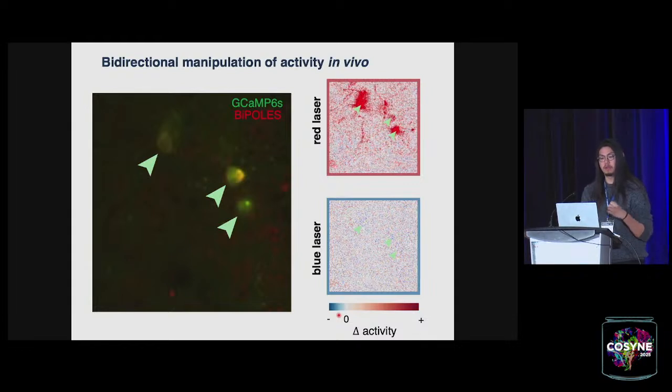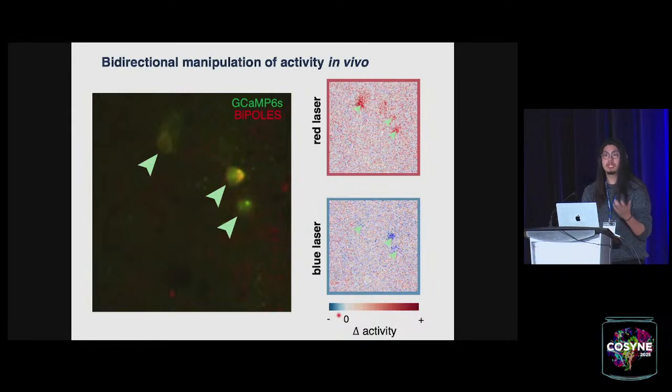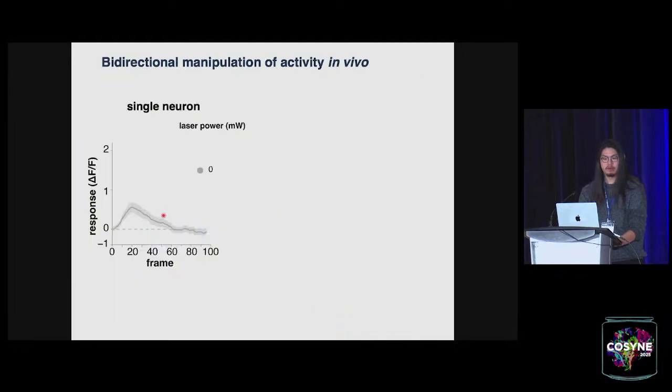We can see that when I shine red light, we get strong activation of these three neurons, and then next trial, when I shine blue light, I get strong inhibition of these three neurons. I can show you this another way, where we can start off here. This is just the cell's response to a weak visual stimulus. We use this so we had something to take away with the suppression.